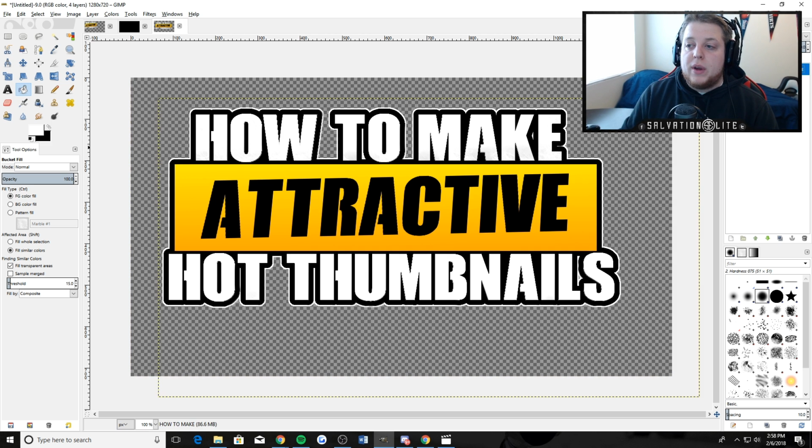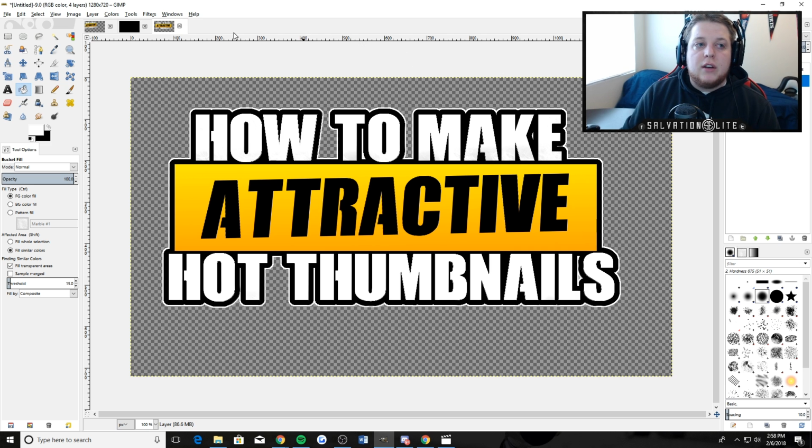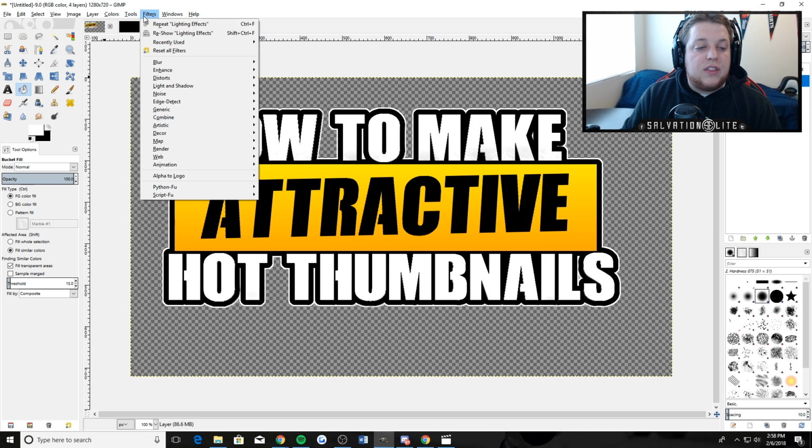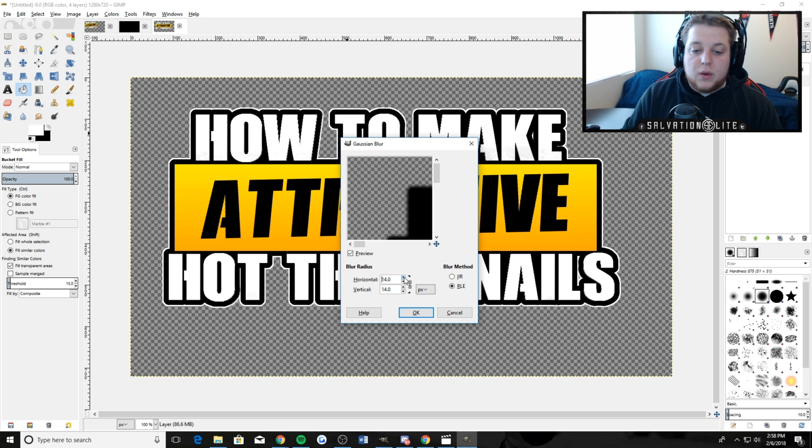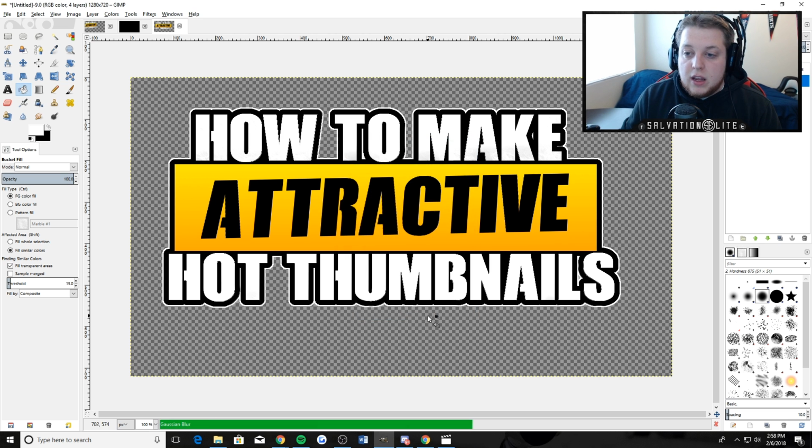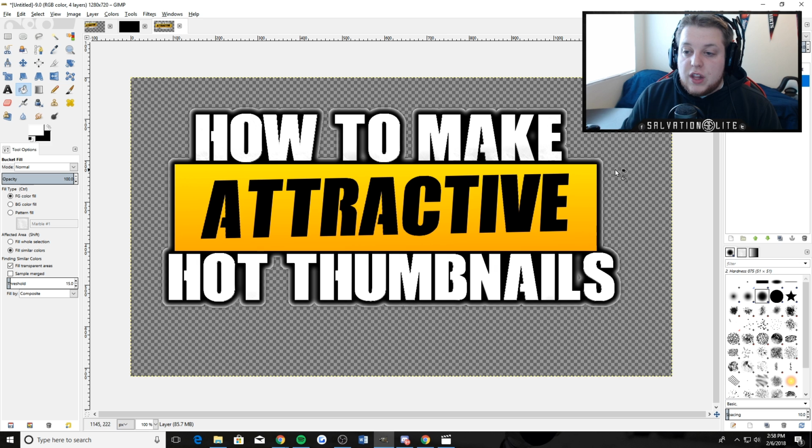One thing I want to show you guys before we get going is how you can Gaussian blur backgrounds to give it a nice little fade if you want. I usually prefer having solid backgrounds, but you can fade them. So just have this selected. No need to do anything else. Just select it, then go to blur, Gaussian blur underneath filters, and you can Gaussian blur it. Say you want a filter of Gaussian blur 15. Oh, I'm sorry about that. So then you can see how it's blurred in the background. It looks kind of weird. It doesn't look good for this, but you can do it that way. I'm just gonna undo that. Nice.